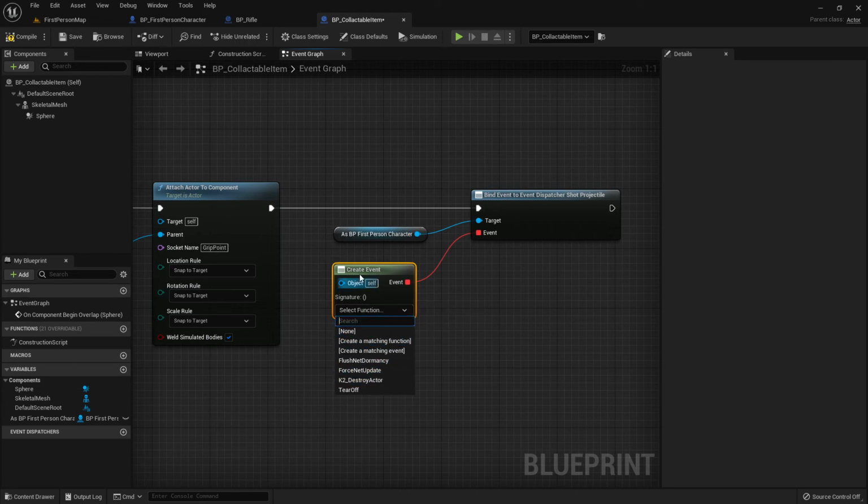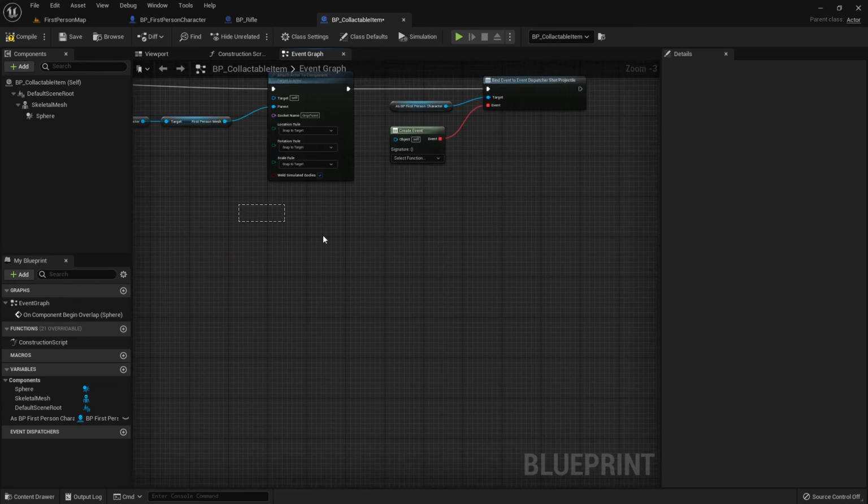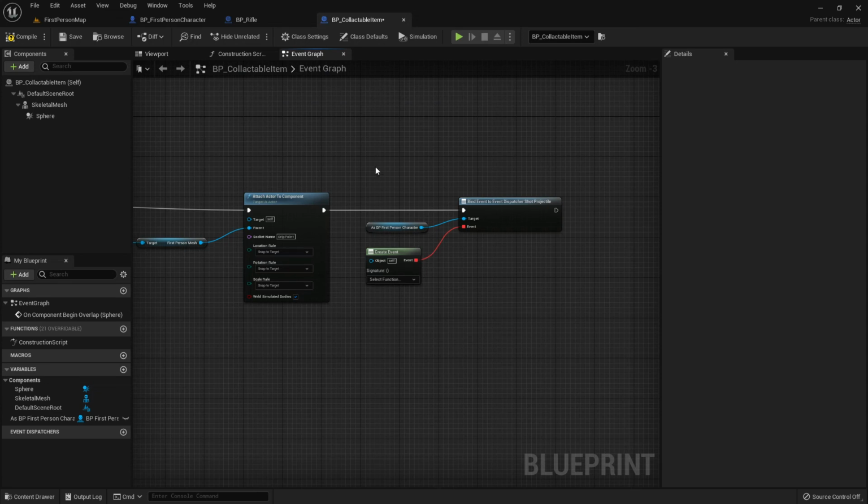This drop-down says you can create a matching function, you can create a matching event, and I said an event is a little bit more powerful in general because you can use timers, and in a function you can't use timers. That's the biggest disadvantage of functions. In my case, I just want to create a new event, because we need code which is firing when this one is called.